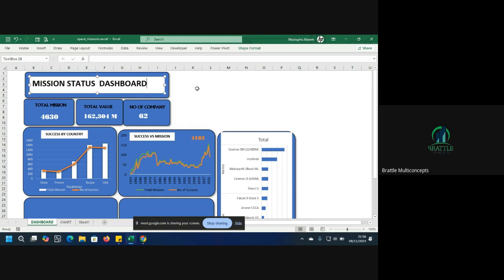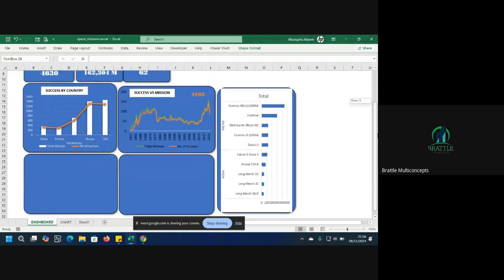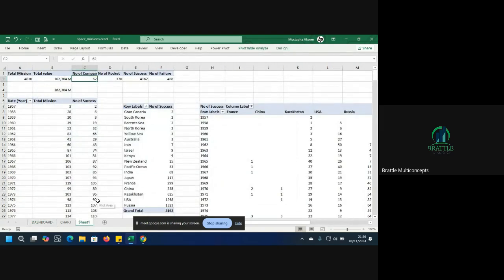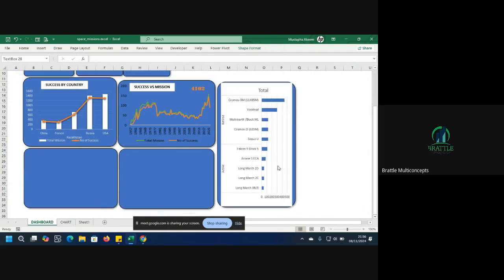Give it a name of your choice. Now, what we are adding now is that the other two charts can come here also. But I'm not going to copy all those now because of the time.